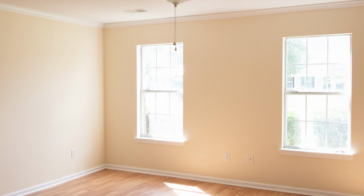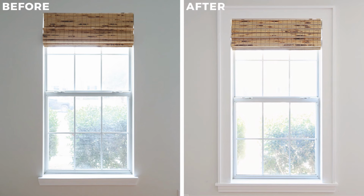This DIY window trim is one of the easiest, fastest, and most affordable ways to add instant character to a room. When we first moved into our current home, all of the windows looked really plain because they didn't have any trim around them except under the bottom ledge, and it just didn't look very good. So I decided I wanted to add a custom window trim to all of them, and I wanted to do a really classic style trim. So we started with our living room windows, which I'm in right now. We had 2 windows. They look so much better now that they have a custom beautiful trim around them.